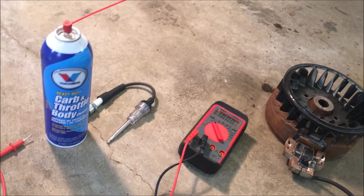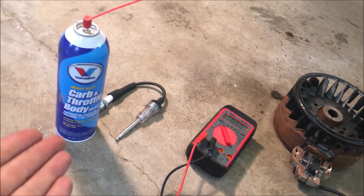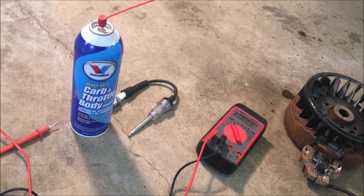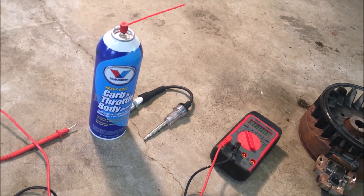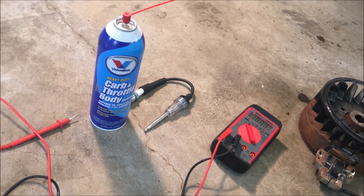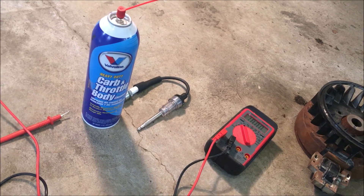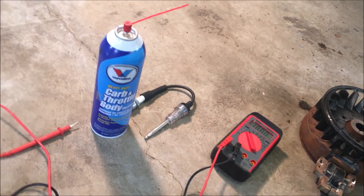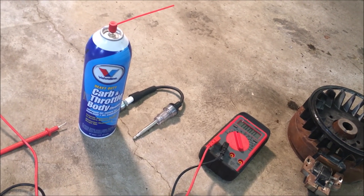One quick addendum: I mentioned it's almost the same for two-stroke engines, but there is a small difference. You don't want to use starting fluid — or in my case carburetor cleaner — on a two-cycle engine, or if you do it's at your own risk. Two-cycle engines have their oil mixed into their fuel, so using straight starting fluid means the engine won't get the right amount of oil, even for just a few seconds. Instead, take the spark plug out and dribble a little bit of two-cycle mix into the spark plug hole, then reinstall and try starting. You can do the same for four-stroke engines: just put a little gas right at the spark plug hole.